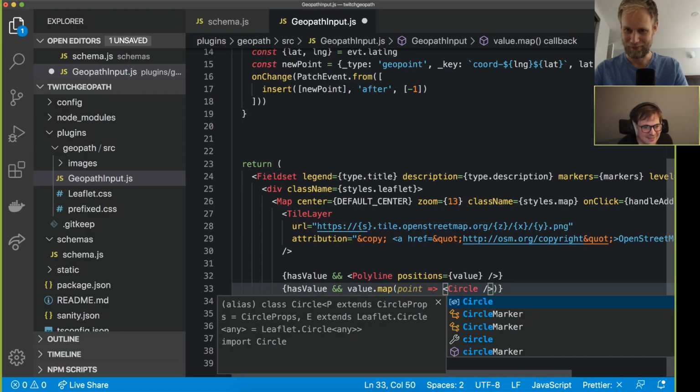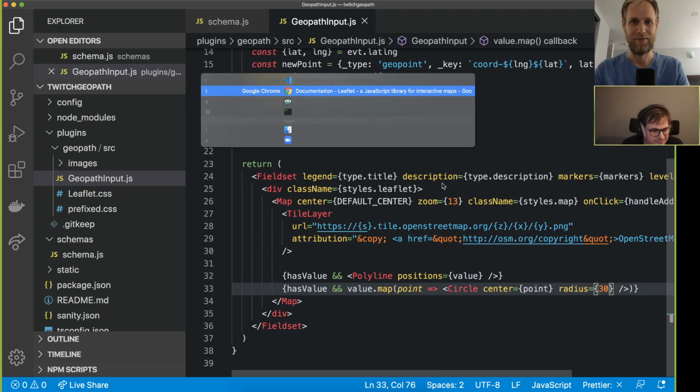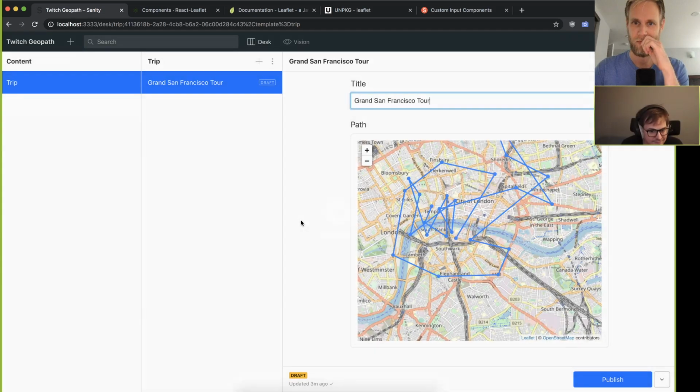The center is the actual point, because each point is a lat long. Let's set the radius to 30 meters. Should be able to see that on the map, right? Yay! So now you have these little dots.